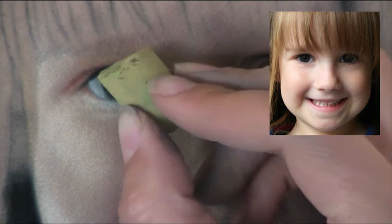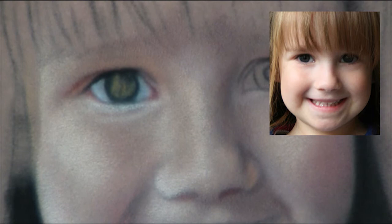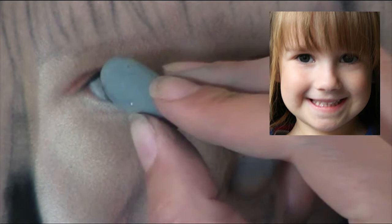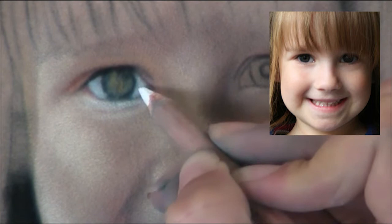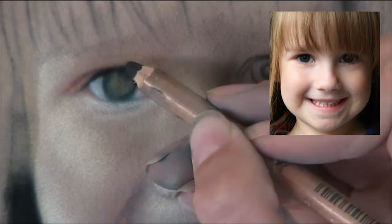Adding some flecks of lighter greens and greys and giving it a good press into the paper. It's so important to get the shape and the placement of the iris correct. I'm still a bit off here on the top left of the iris. I really only noticed how off it was watching this back, but thankfully I do sort it out later.